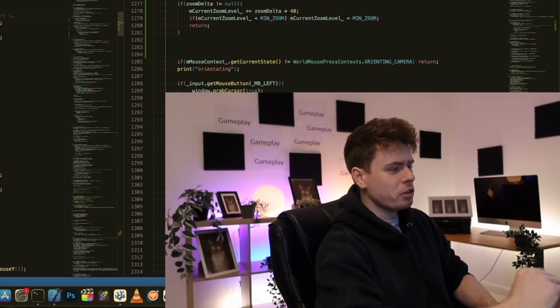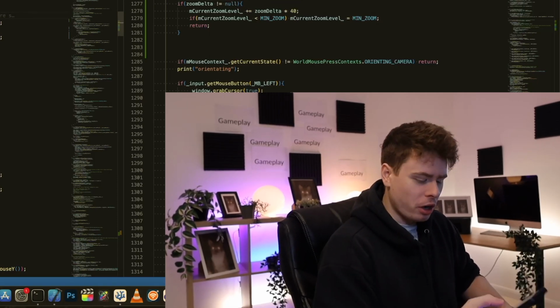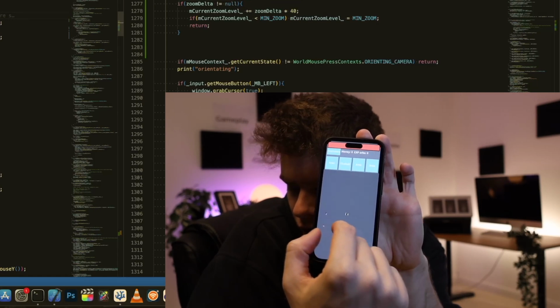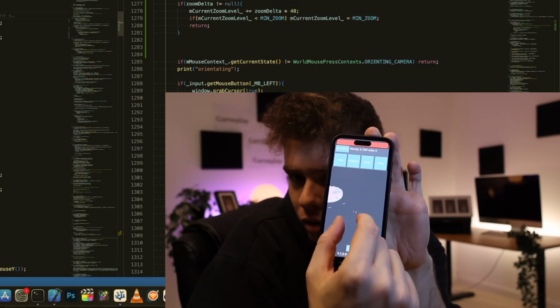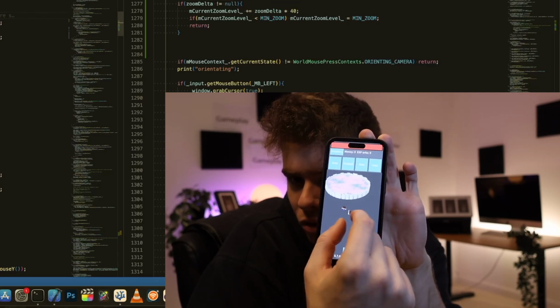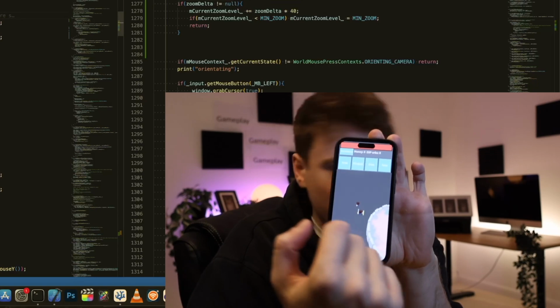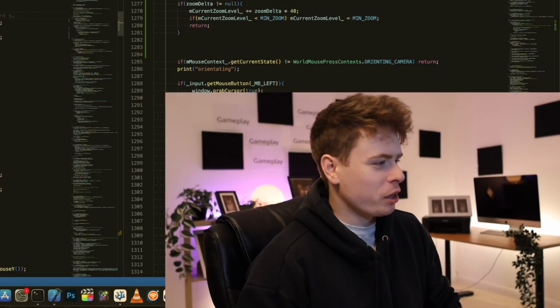So I've been working a bit to do the logic for things like pinch to zoom on mobile, which is something that I haven't really had before. It does actually work, but there's still issues with it. The main one being that some of the other inputs actually get triggered when you do it still. Zooming in, you can see how the player just kind of moves a bit, which obviously is not really what you want.